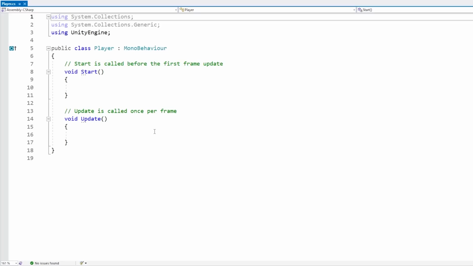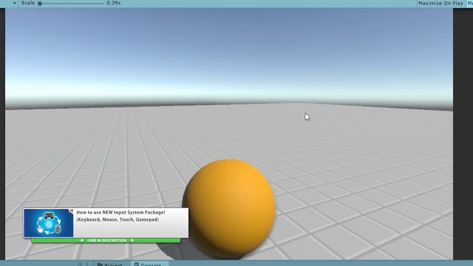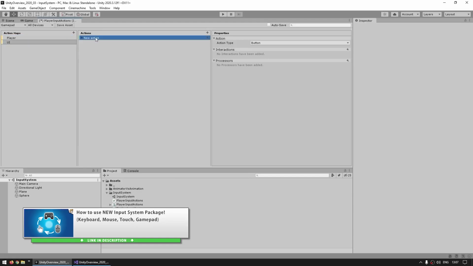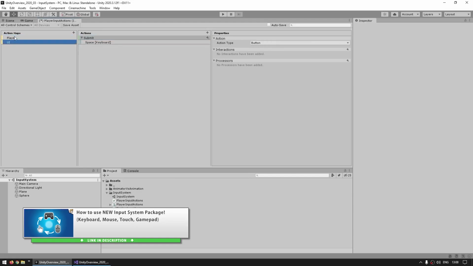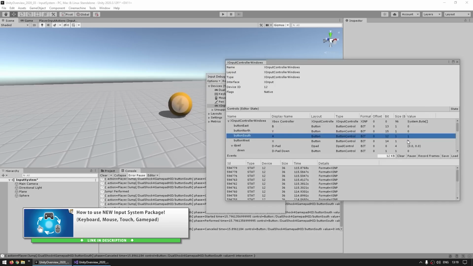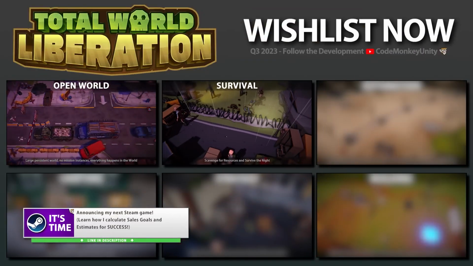for quickly prototyping. And the new input system is extremely capable with tons of features, but it's also a bit more complex. So what I do is while I'm doing a simple demo or testing out a new prototype, I just use the legacy input manager, but when making a more complex project, like for example my Steam game, then at a certain point I refactor my code to use the new input system.